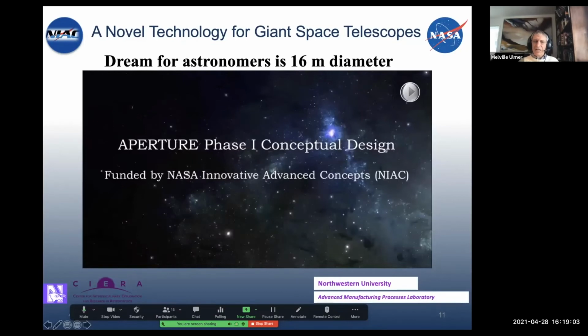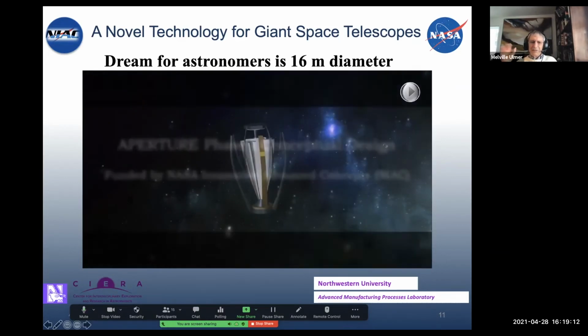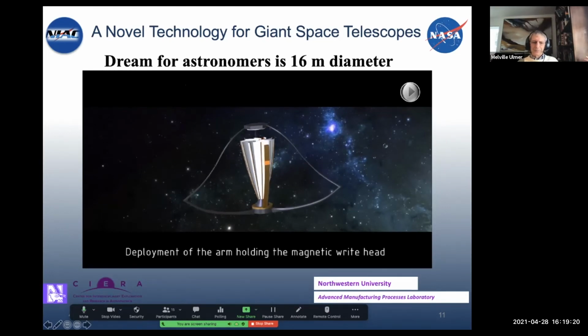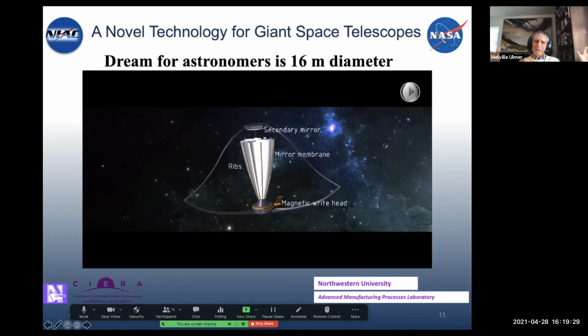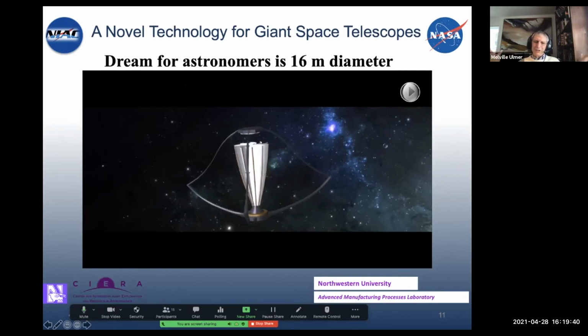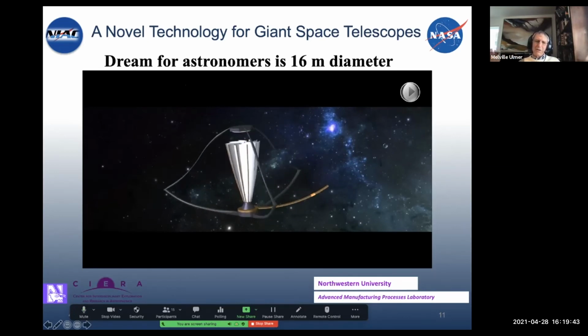So those are good advantages. So here's a little demo. It's fun. Make sure you have your sound on, and we'll listen to how this goes. So now we're deploying. And when these ribs deploy, when the mirror membrane deploys, the whole issue is that we don't know how to get a high fidelity figure just by deployment. There are going to be errors in the figure.